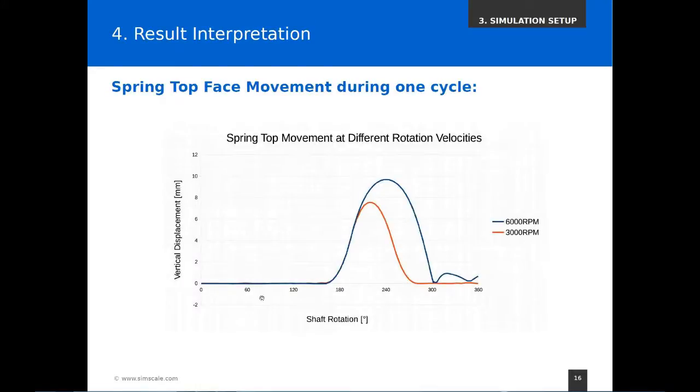And this is a comparison of the top movement of the spring, where we clearly see that for the 3000 RPM we're really good in contact with the roller, and we go down to a steady state where we do not have any vibrations. And for the higher rotational speed, we have at this point a hard bounce back and the valve is opening again, and this is not what we want to see. And again, here on this side we see a valve float, so the rocker arm and the spring are detaching.